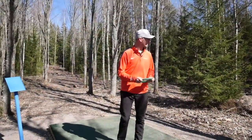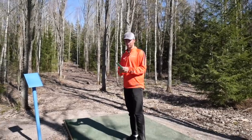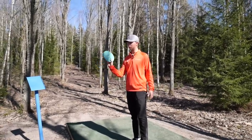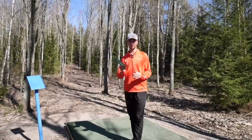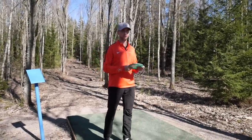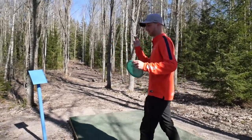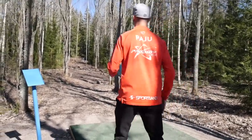So hole 16, 72 meters. It's uphill, so it plays a little bit longer. I'm going for the hole with my beat up A2 sidearm. I'm not so good with longer sidearms with the A2, but I'm working on it. And I'm just trying to commit to it once again and give it that good whip at the end.